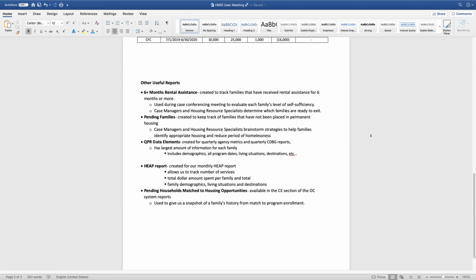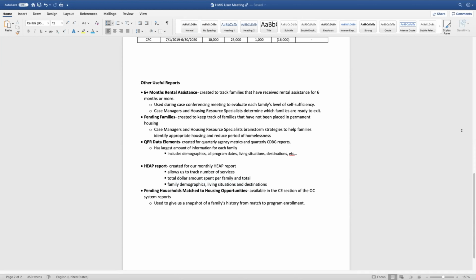Our biggest report that we have created in HMIS is our QPR data elements report. It gives us every piece of information that we've entered into HMIS for each client: demographics, program dates, destinations, if they've exited, all of that that we would need to report to either our CDBG funders or even anything that we report for our agency metrics.